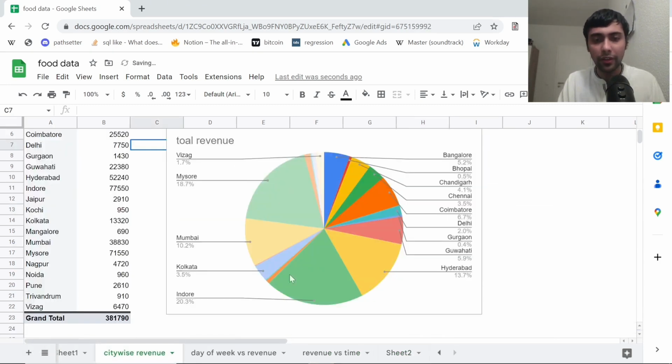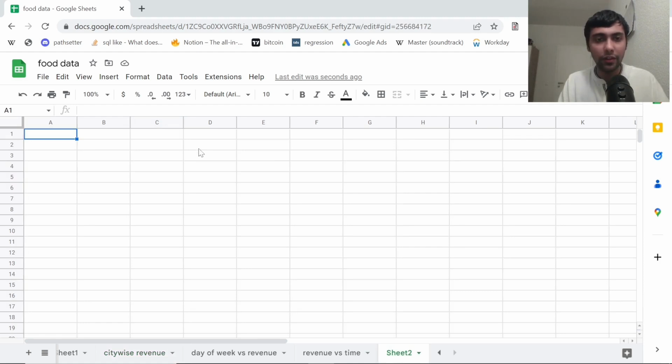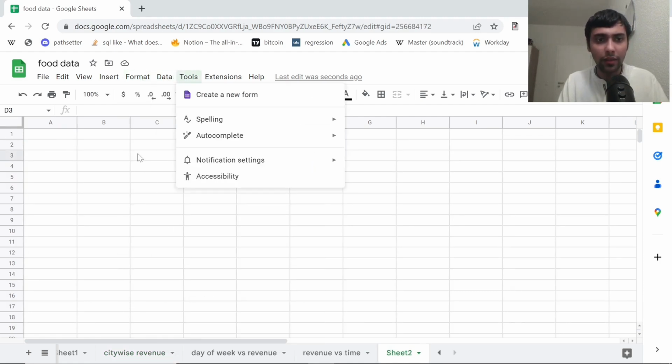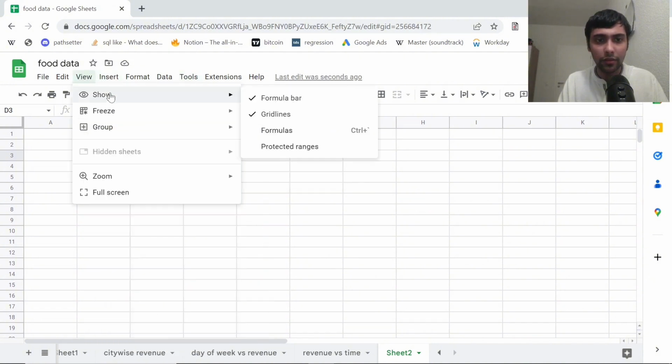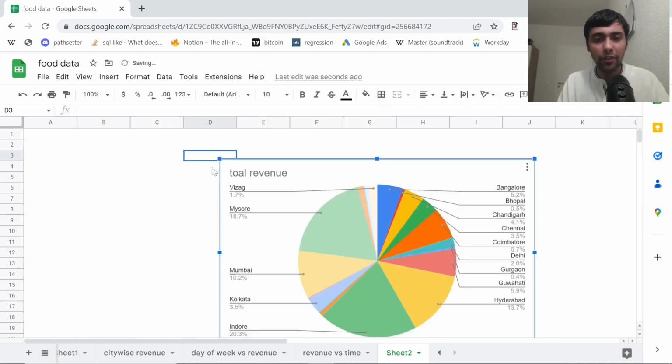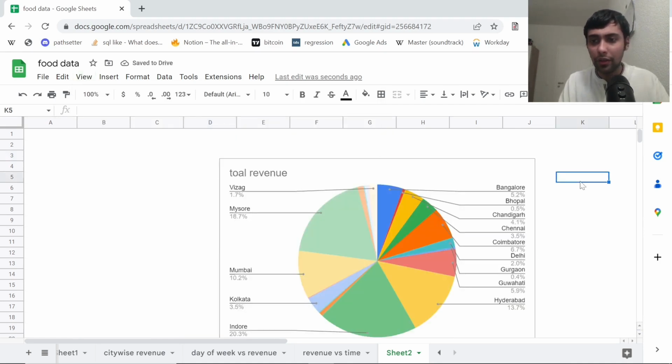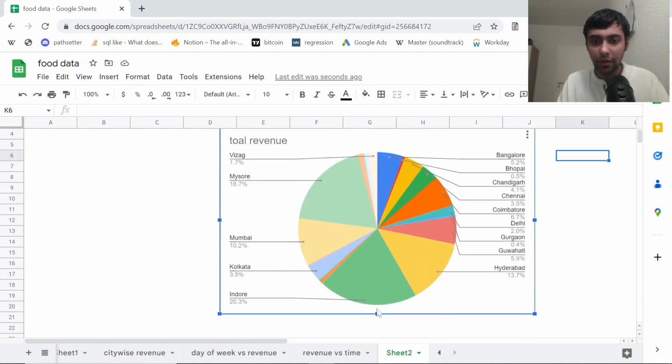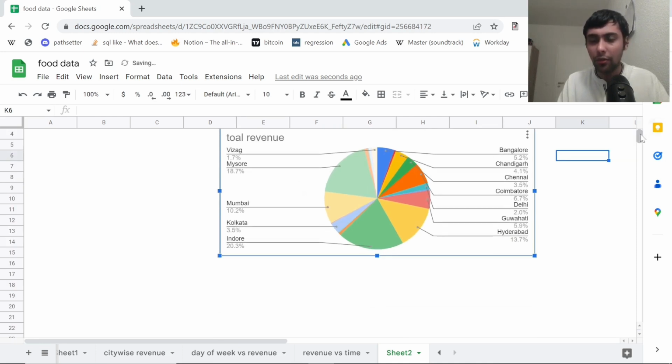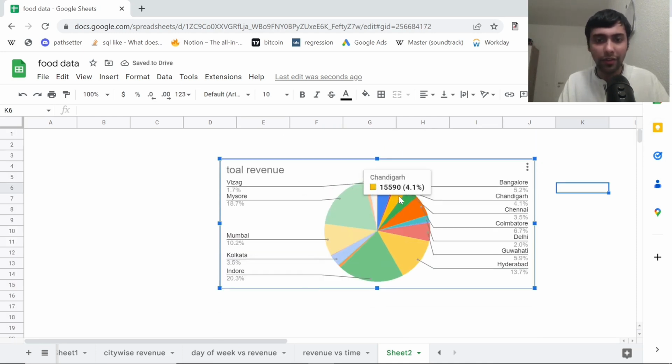So if I add a new sheet, what can I do? We can also try and maybe copy the chart, right? Let's put all of them in one final sheet. Let me just remove grid lines for now. So I'll paste one chart here. So total revenue I have, right? This is already a cool graph. Maybe you can also adjust the size a little bit so that you can see the full graph, right? Total revenue, this is by city. And I'll also adjust this a little bit like this.